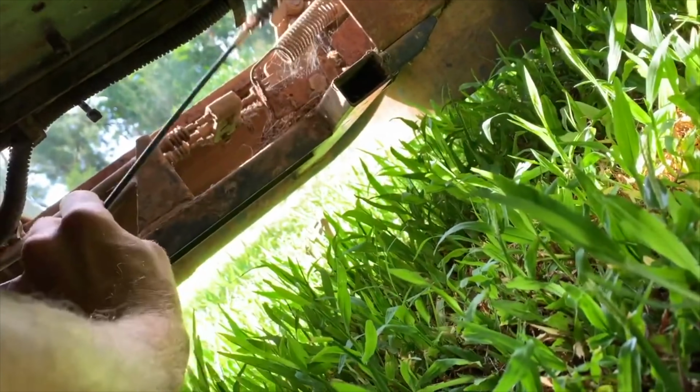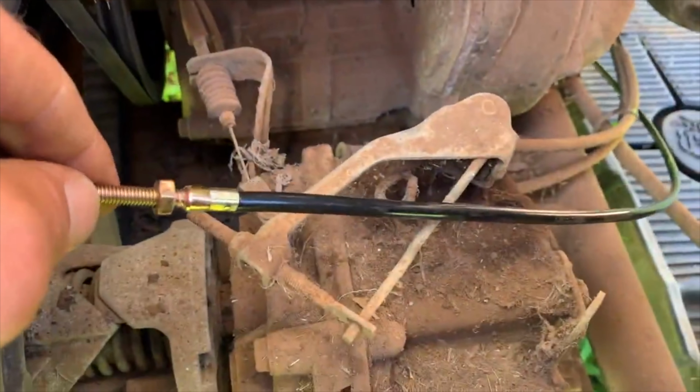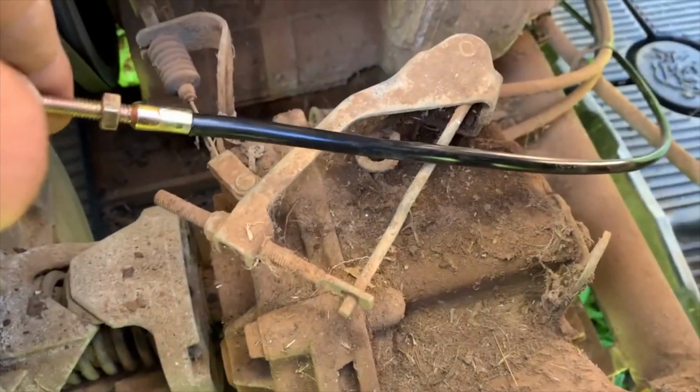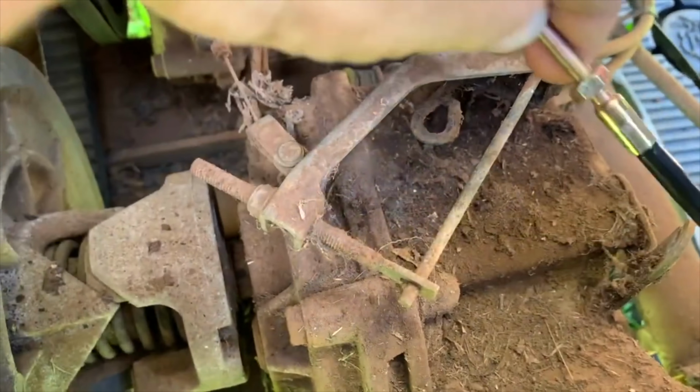And then now I got my new cable installed, and I'm gonna connect it to the throttle pedal. All right, people, so back here in the rear end of this vehicle, this nice machine. It's a Yamaha G22 gas powered 2004. I'm gonna connect this back up.